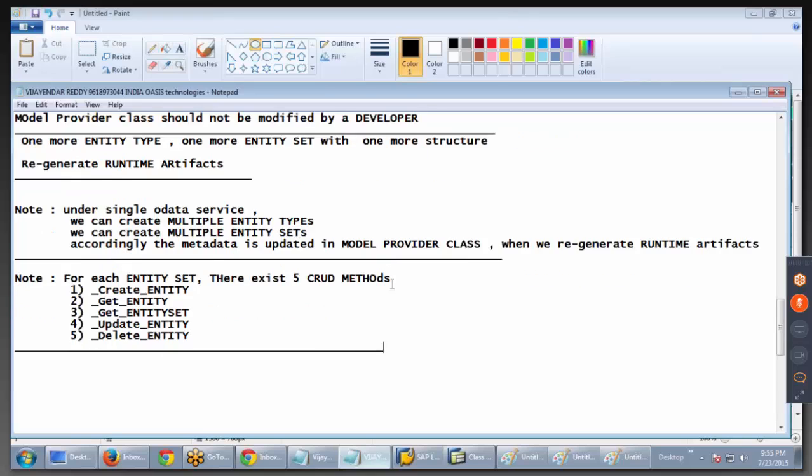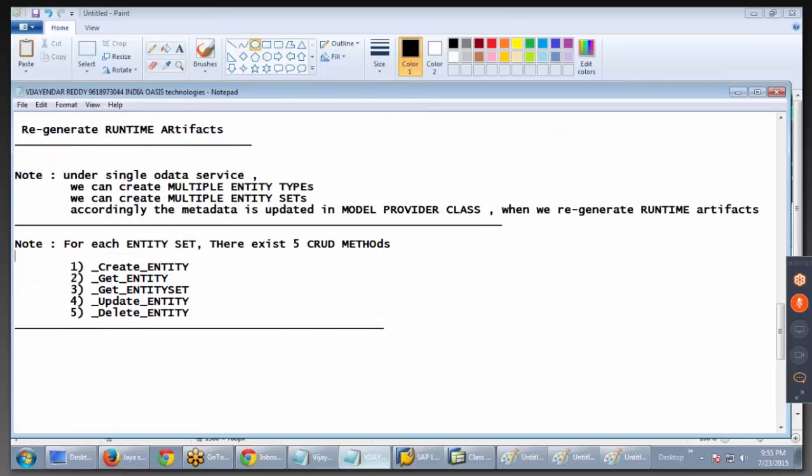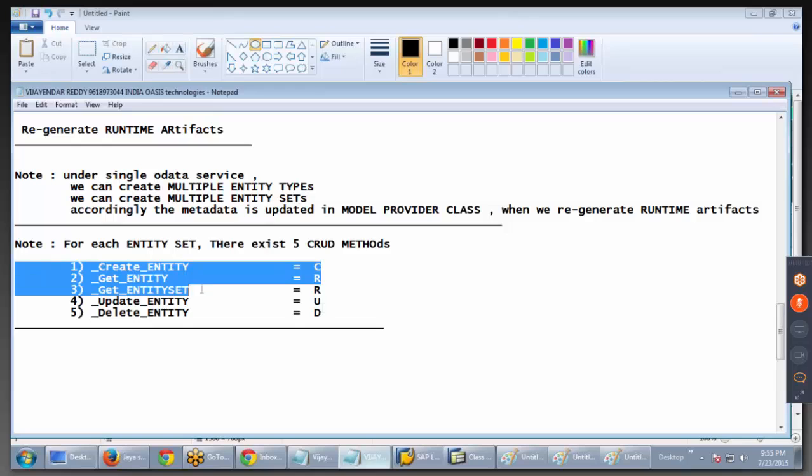According to the terminology, create entity comes under C, get entity comes under R, and get entity set also comes under the R category, that means read. Update entity comes under U, and delete entity comes under D. So that's the reason why these methods are known as CRUD methods.